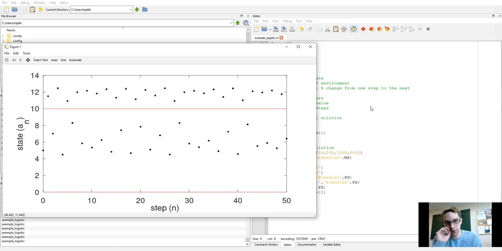And at some point, you can actually show this will devolve into what's known as chaos, meaning there is no regular repeating pattern. It just oscillates what appears to be randomly. It's not random, but irregularly, indefinitely. Okay? So approaching a fixed point is one possible behavior. If you have a stable fixed point, then you're most likely going to approach that in the long run, or at least if you start sufficiently close, you will. But if you don't have stable fixed points, there are some other interesting things that can happen. You can oscillate forever, or you can even devolve into this irregular pattern of behavior known as chaos.